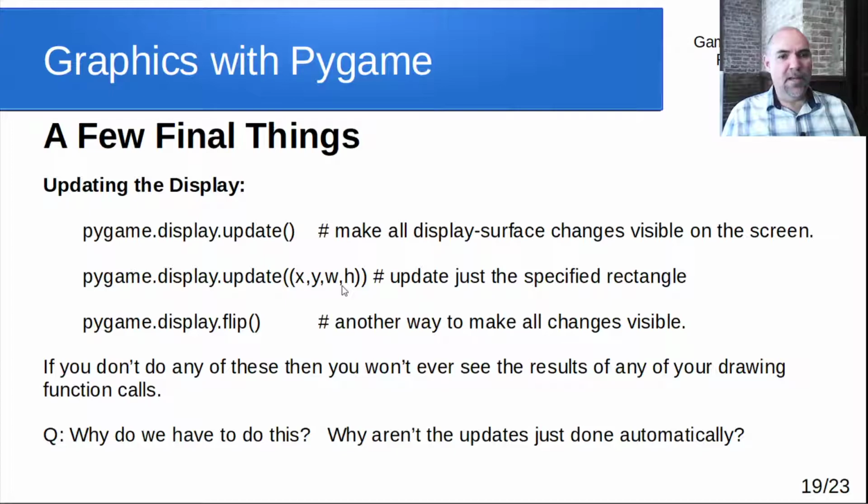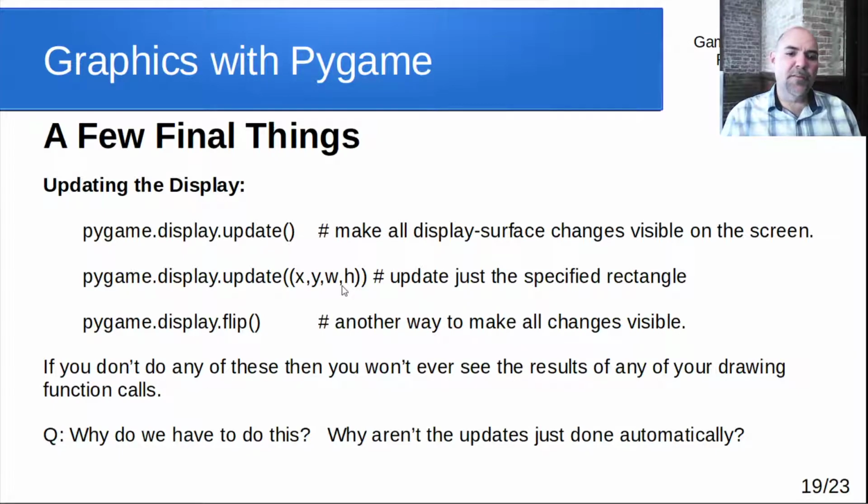The reason being that when I say pygame.display.update, it has to copy all of that off-screen memory buffer onto the one that shows up on the display. And that can take the CPU some time because it has to move the data from memory into the processor, from the processor to another place in memory, and it has to do that for every pixel on the screen and for all the RGB color values. As you might imagine, that's quite a few pixels, as we'll see in a little bit.